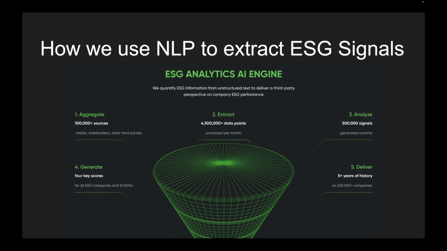When we're looking at the full data pipeline of applying this to ESG, the way that we look at it is sort of a three-step process. The first thing you want to do is aggregate all of the different sources you can find. For us, we use different news libraries and APIs to use over 100,000 different sources. That includes news, media, PR. It also includes things like earnings transcripts, ratings and review sites. It can include some social, anything that we can get our hands on that represents unstructured text.